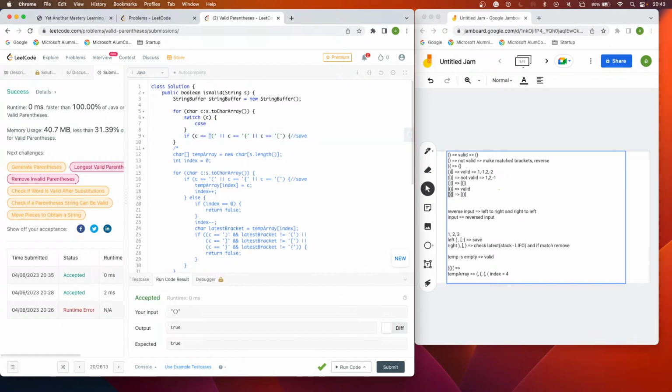Case individually. If it is this bracket, okay, I'm gonna add string buffer dot append. Okay, I'm gonna append the reverse pattern one. This one, sorry. Okay, got it. Now let's do that break statement too.